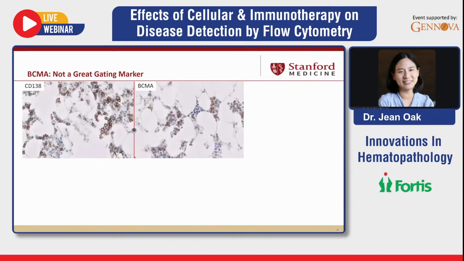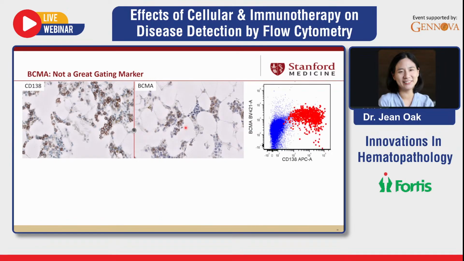So now we can talk about BCMA. I know a lot of people are trying to bring up BCMA by flow cytometry or by IHC. Here, BCMA works pretty well as an IHC antigen. You can see compared to CD138, it looks very similar. A lot of times it's not quite as crisp as CD138, and the staining can be a little variable: cytoplasmic, Golgi, or surface, or a combination of all three. By flow, we do surface staining for BCMA, because we're using it not really for detection, but mostly for antigen expression prior to BCMA immunotherapy.